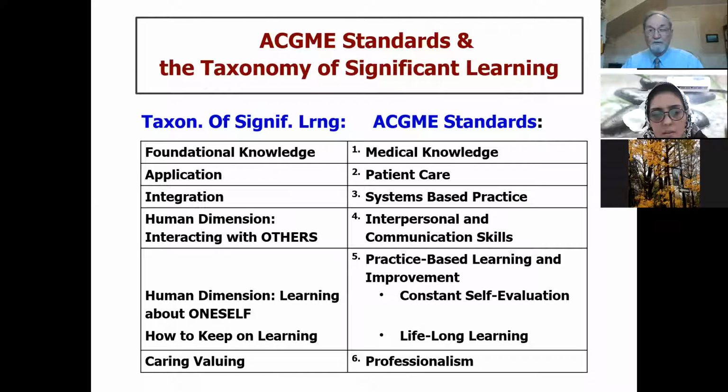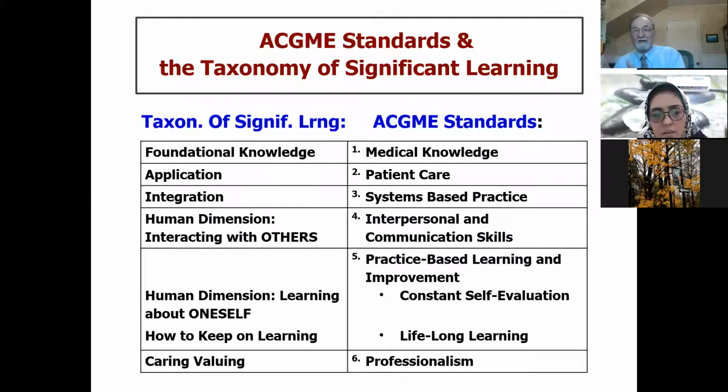In the United States, there's a group called the ACGME, the Accreditation Council for Graduate Medical Education. Some of you may know about it because I know they do international accreditation about it. But a few years ago, they laid out several categories of standards, the basic areas of learning that they thought students in medical education ought to be good at, achieve. When I looked at those, and some of my colleagues in medical schools here in the United States helped me learn about this, it looked like they were exactly parallel to the various dimensions of my taxonomy of significant learning.